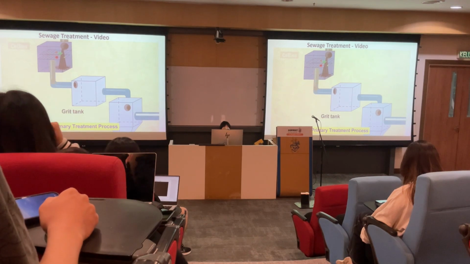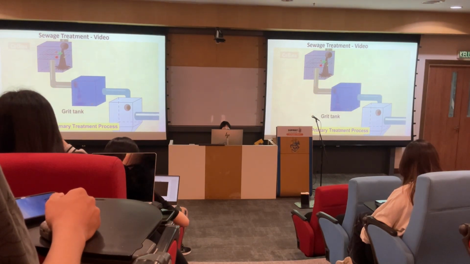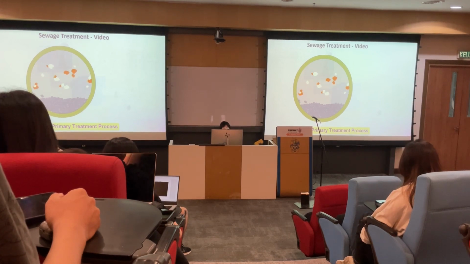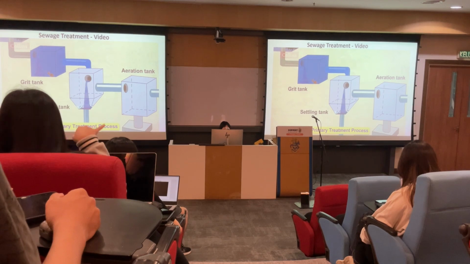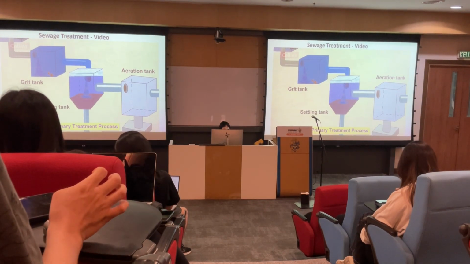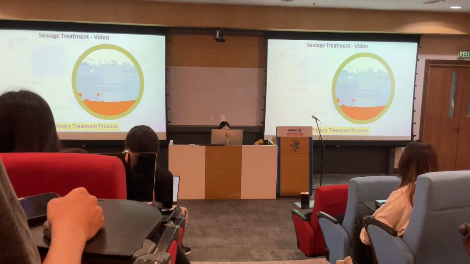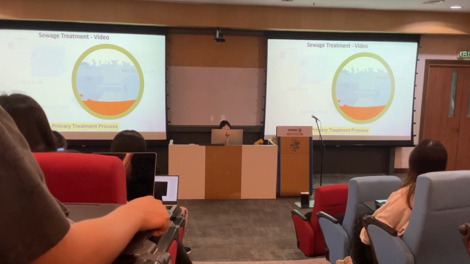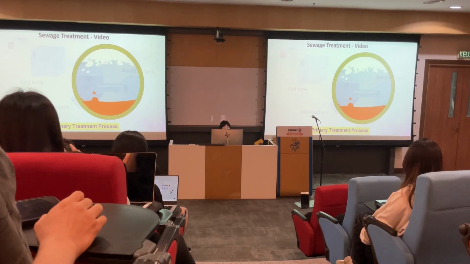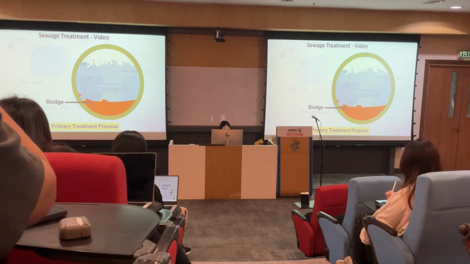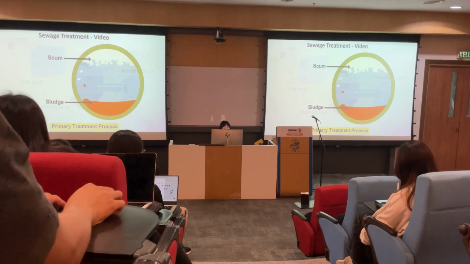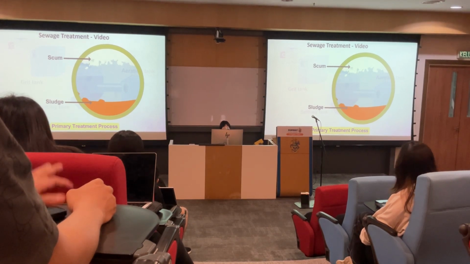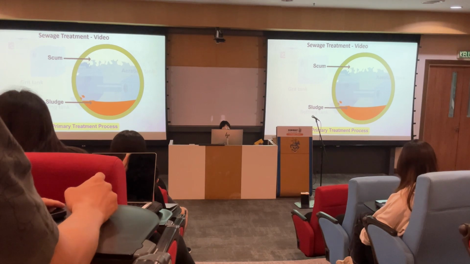In the primary treatment process, the sewage flows through the grit chamber very slowly, so that the sand, pebbles, and soil settle down at the bottom. The sewage flows into the settling tank or sedimentation tank, where the solid wastes like feces are allowed to settle down. Wastes such as soaps, oils, and grease rise to the top of the wastewater. The waste material that settles down at the bottom is called the sludge, and the floatable material is called the scum. Scum is then removed using a skimmer, and sludge is removed with a scraper every few days. The water that is left out is called the clarified water.